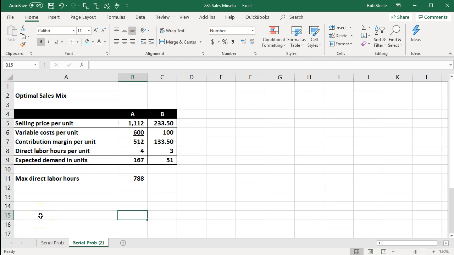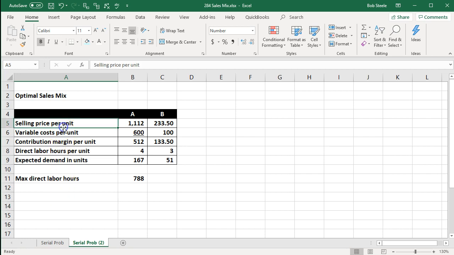In this presentation, we will work a problem related to the optimal sales mix. We're going to have the restriction, which will be the labor hours. The direct labor hours will be our restriction. We'll have the information up top. We're going to put that information into tables down below, creating the tables from, in essence, scratch in this Excel worksheet. If you would like to work with pre-formatted tables, we have those as well.